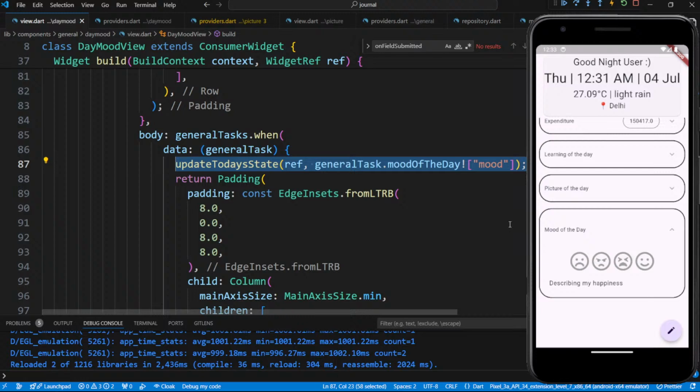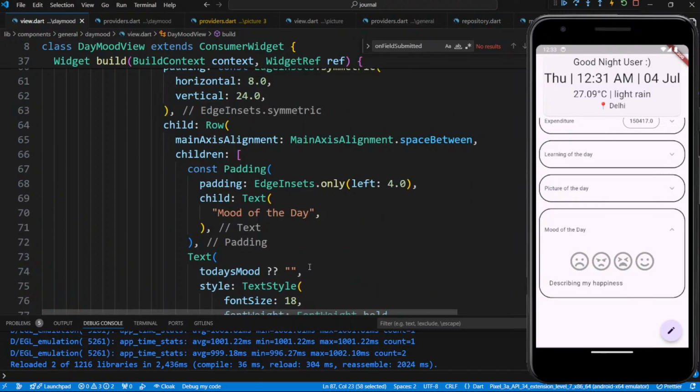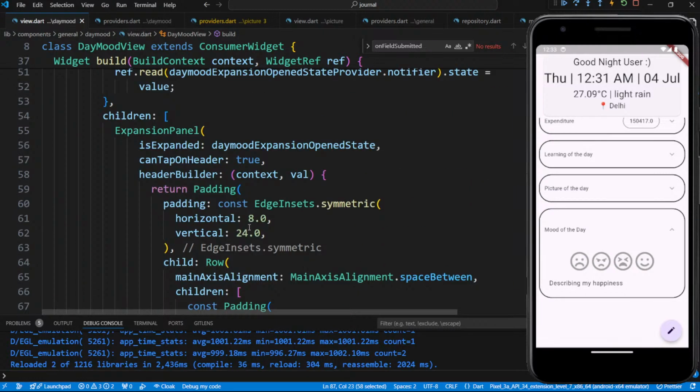Then the task will be coming here, and if this is not working, then the only option we have is to move the case up to here.